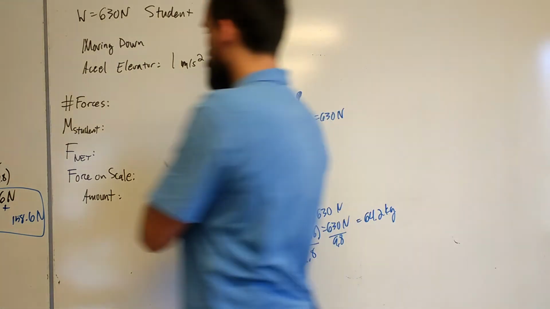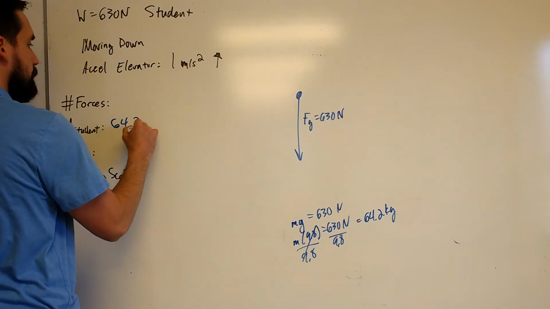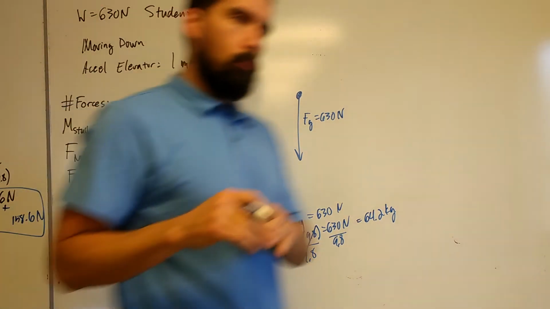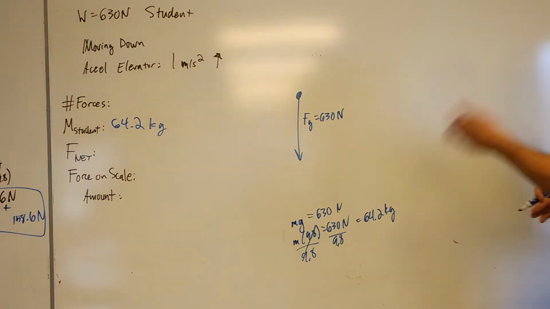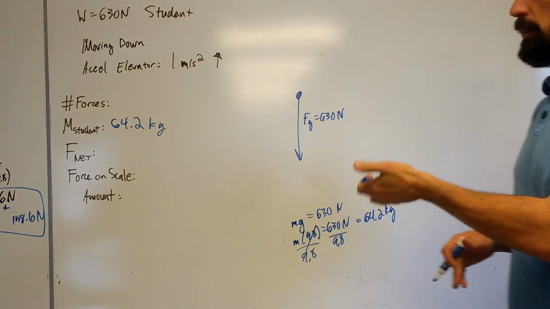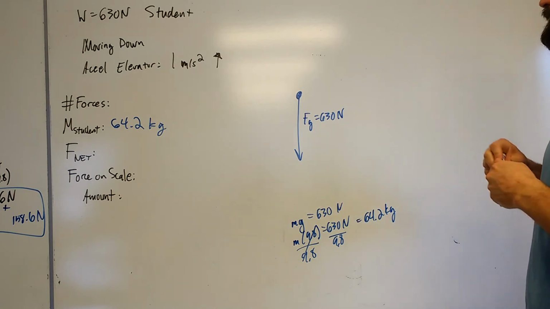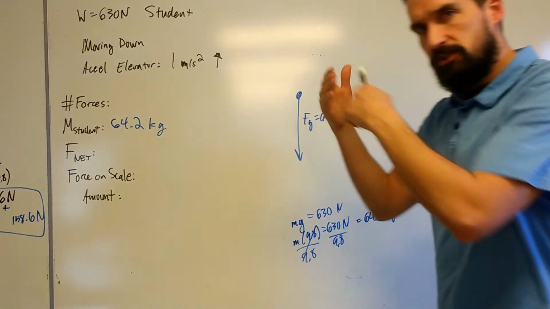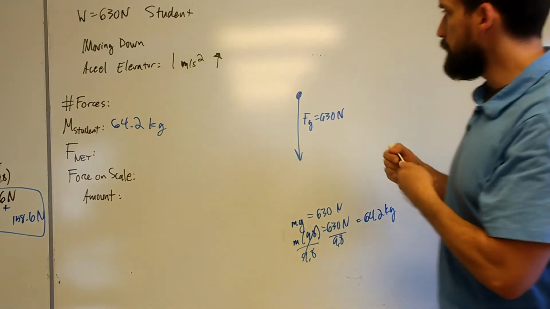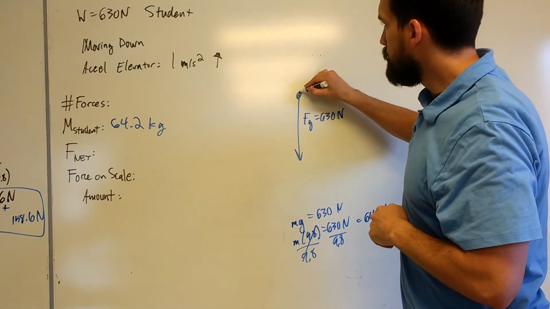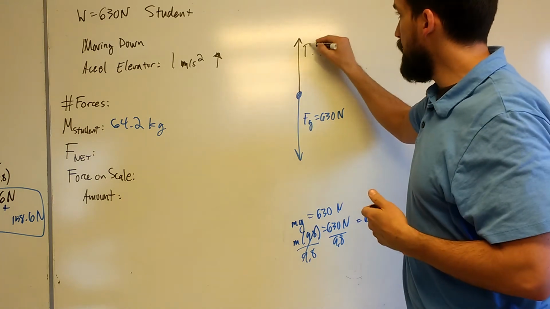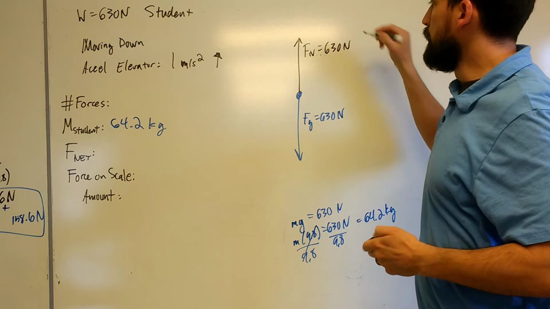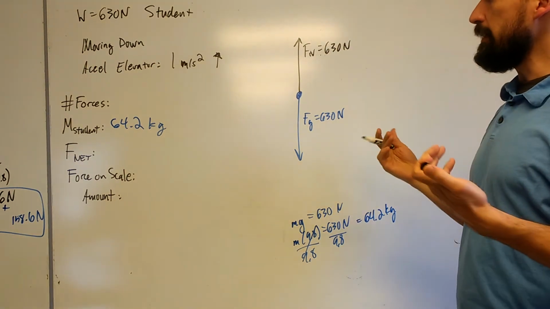That's actually a question that we're going to be asked. I'll go ahead and fill that in. 64.2 kilograms. Okay? But we want to do that so that if we're asked about a question down the road, which you can see we are, okay? What are some of the other forces? So we know that the student is contacting a scale on the elevator, so there will be a contact force in the opposite direction, the normal force, Fn, and it is equal but opposite. So there's your 630 newtons. Great, that's 2. Anything else?